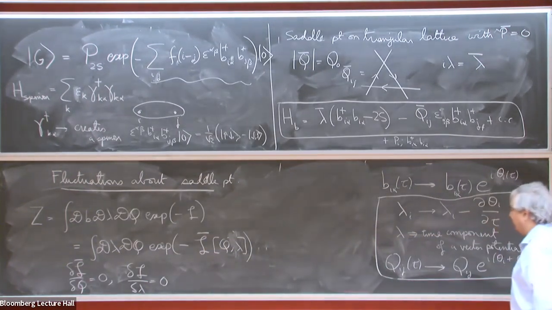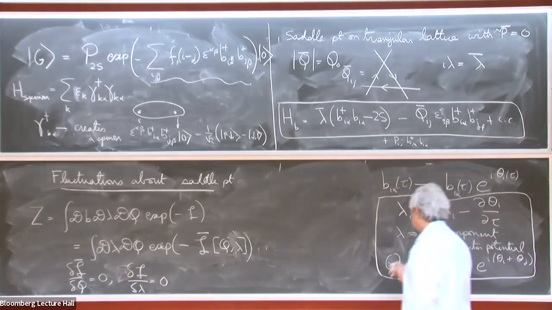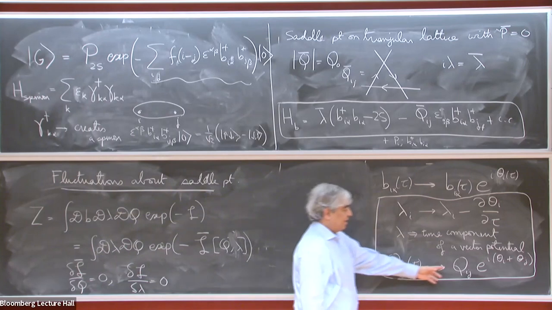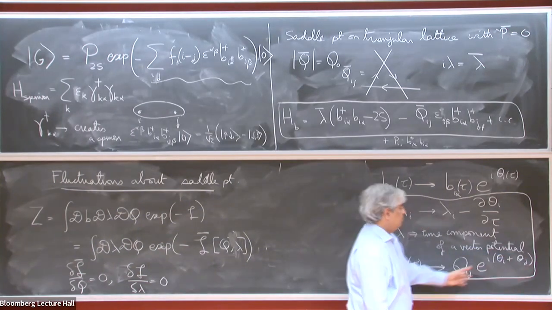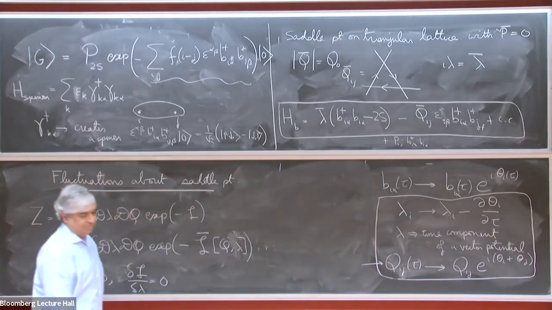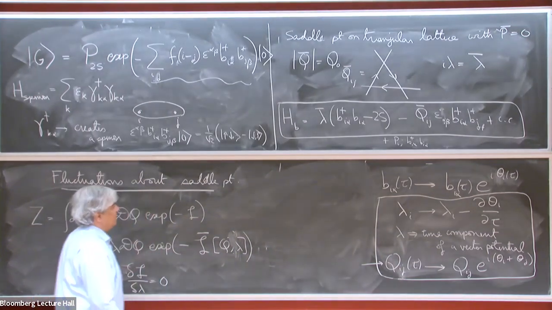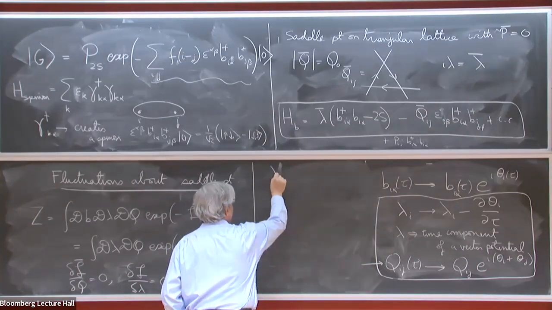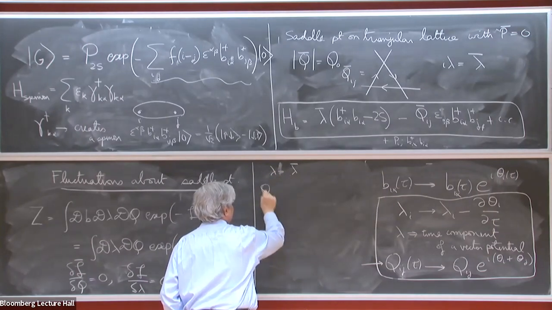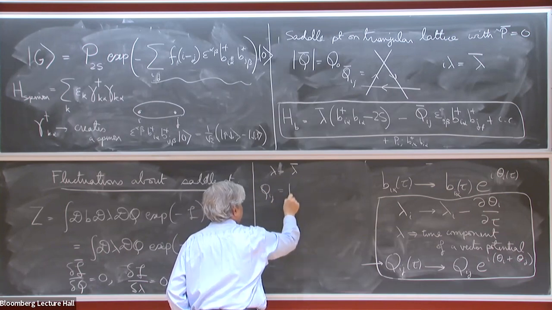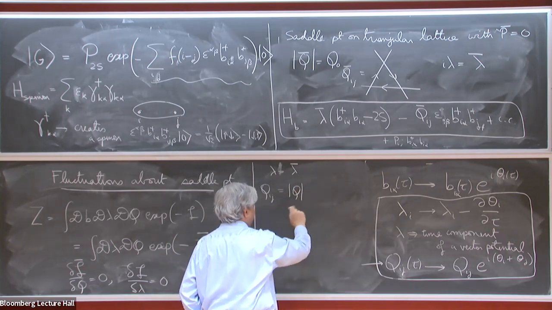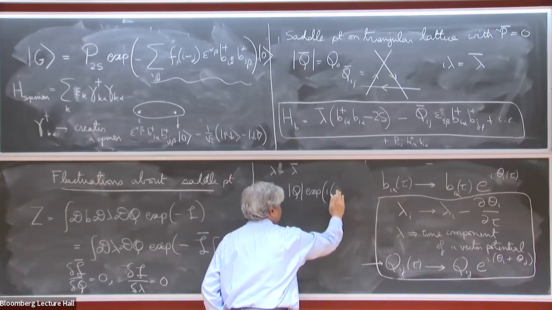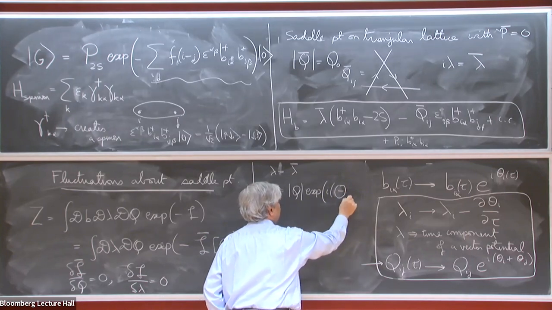So I'm just going to focus on the most important part of the fluctuations, the time-independent gauge fluctuations, and that's very strongly constrained by this. And you can see that the gauge transformations only act on the phases of the Qs. So I will only look at phase fluctuations of the Q. All right, so I make a huge simplification to this path integral. I'm just going to say that lambda remains lambda, because I don't worry about time dependence for now. So lambda is just lambda bar. And Q_ij is some Q. The amplitude is fixed, but I'm going to allow the phases to fluctuate. And these can have arbitrary dependence, and I'll call this big theta, theta_ij of tau.